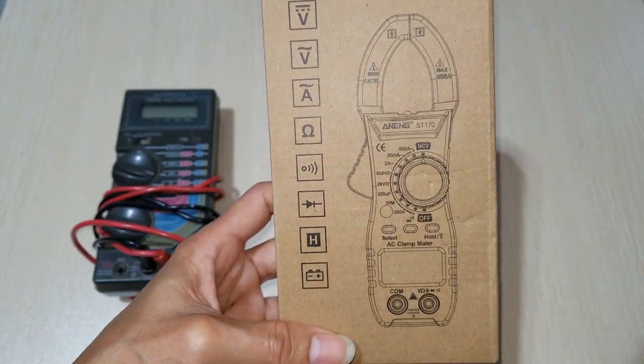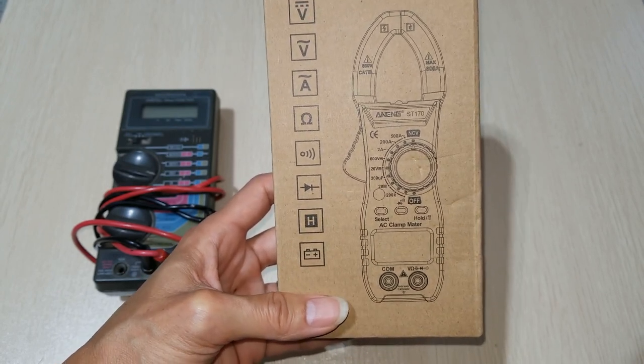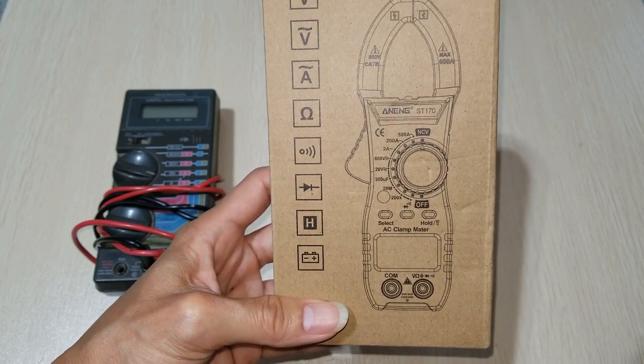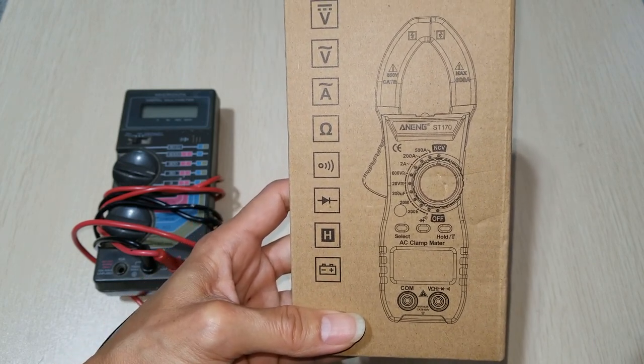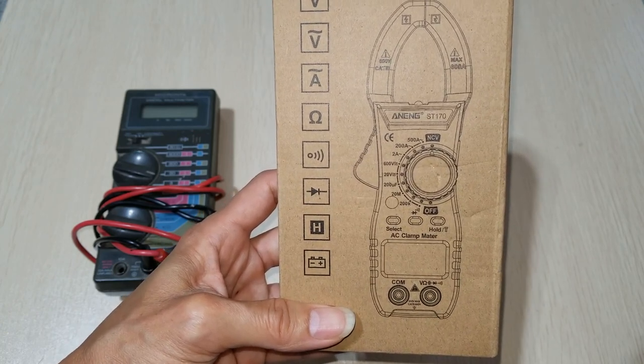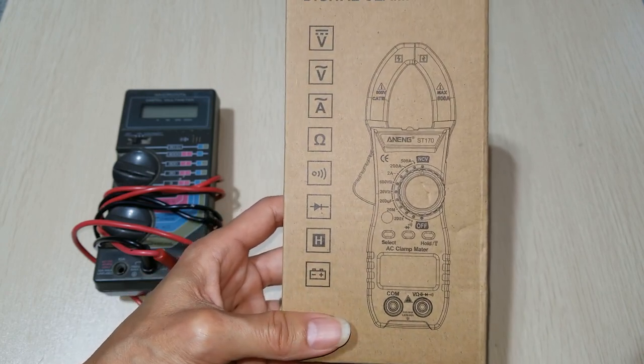By the way, they have three different colors, either black, or red black, or yellow with the red. And this one has an automatic shut off feature, intelligent anti-burn, low battery indicator, and NCV wireless measurement.